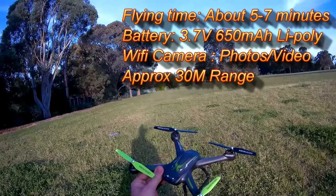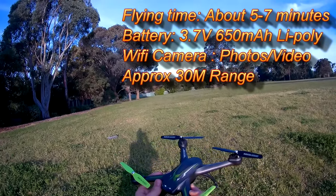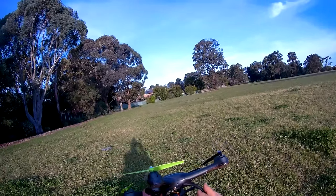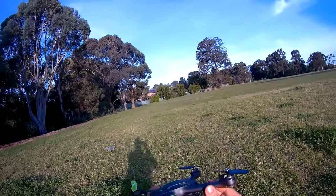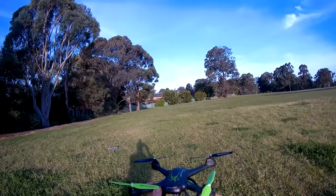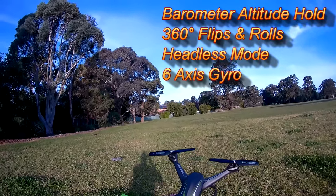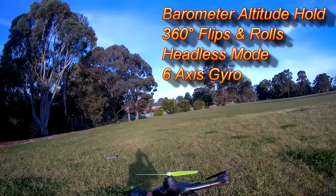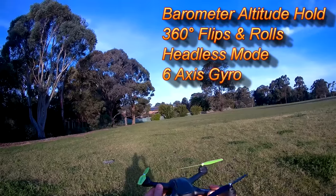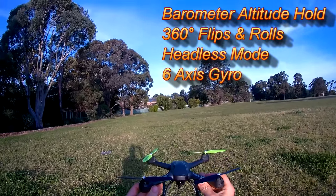The SEMA has had a radical change with this particular model. It does look very nice, much more modern and aerodynamic. The landing gears attach — when you buy them you just snap them in place, very easy to put together. It has headless mode, an HD camera, 6-axis gyro, and a new altitude hold option. Very nice.